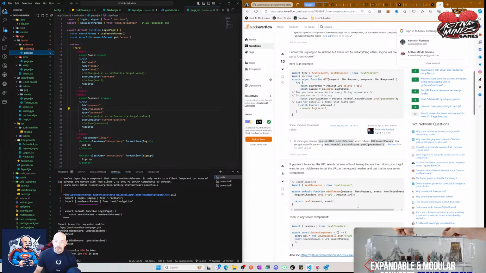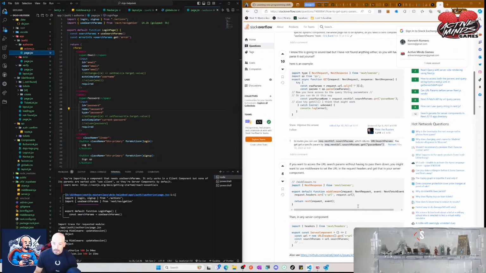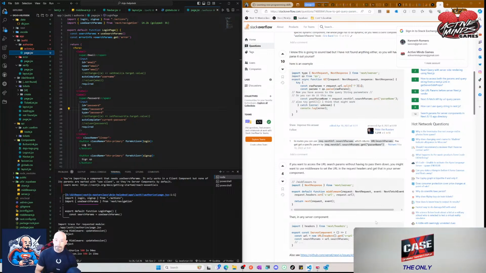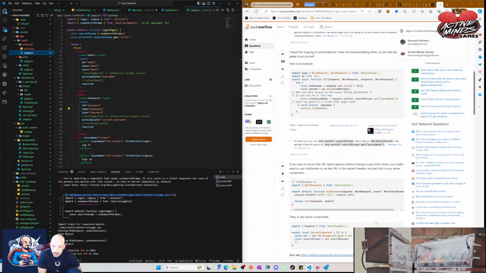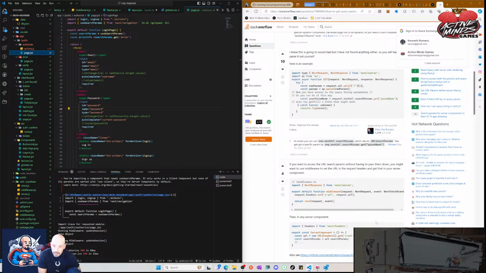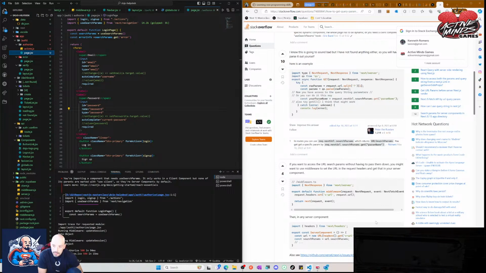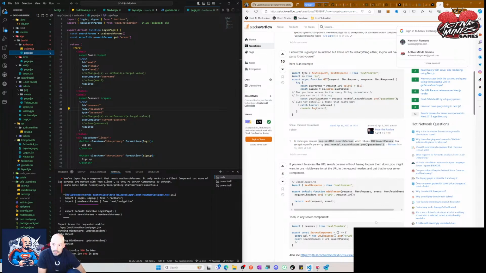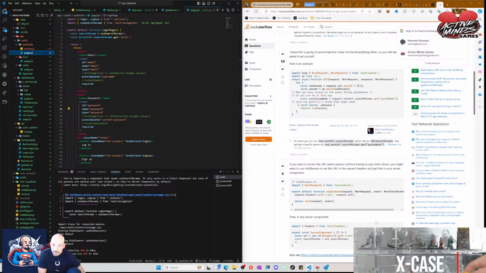If you want to access the URL search params without having to pass them down, then in any component, import headers, const headers, and get that. You might want to use middleware to set the URL in the request headers and get that in your server component.